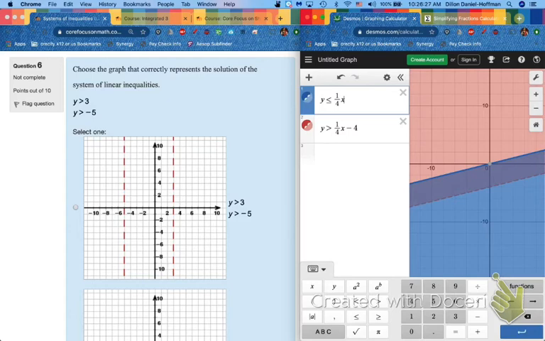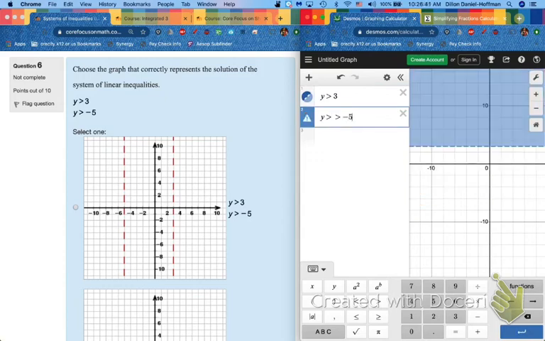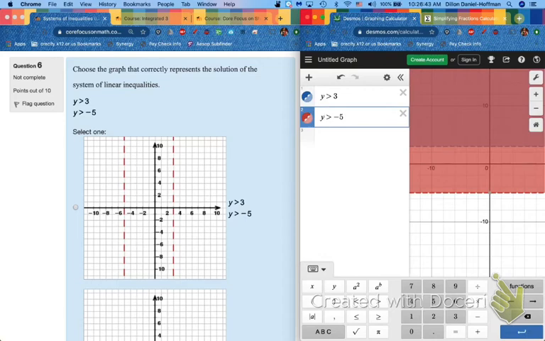Okay, same thing with this one. This one throws people off. I can see people getting to this point being like, wait, what? Like this one, for instance, doesn't even have any shading at all. So you know that this one can't be right. So everything above 3 and above negative 5, that's going to overlap at everything above 3. Because if I shade everything above this and then everything above this, well, that overlaps up here. You can see very clear purple up here. So we need the dotted lines to be sideways and just the very top to be shaded in. So not this.